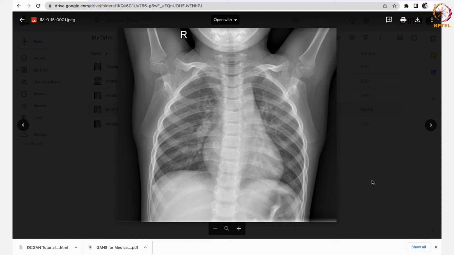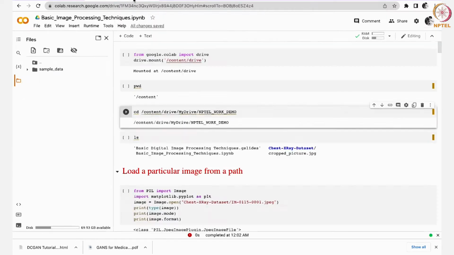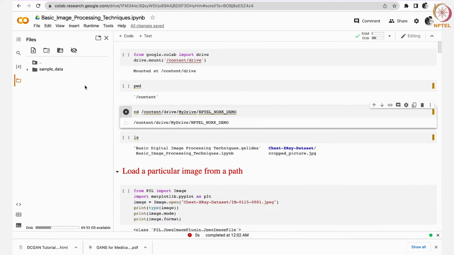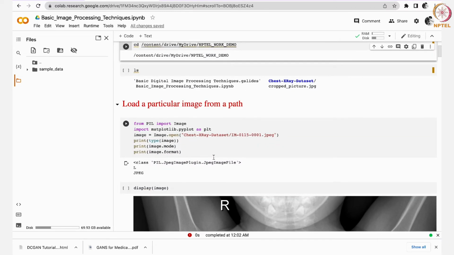So what happens is I have loaded this image and I have done some basic image processing operations and I have saved them back to these files, like rotate the image, resize the image, transpose the picture, cropped picture. Let me show you. In order to use a Google Colab file, you first go and use this mount drive, Google Drive. Later on, you just have to run this code. I will just explain what operations are available.